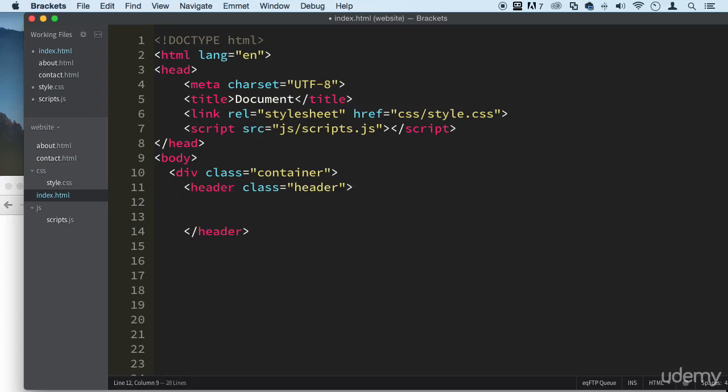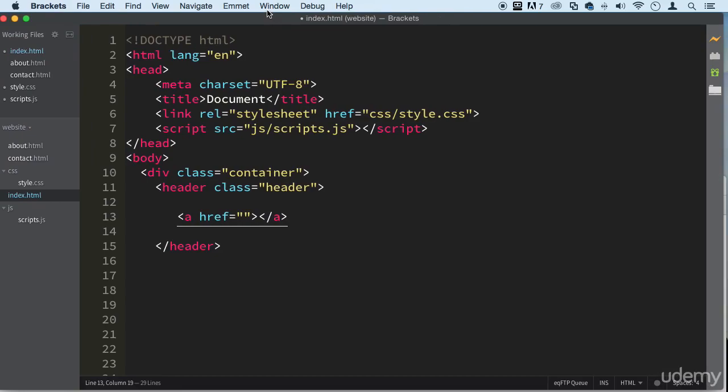Here we're going to build a link because this is going to be the header of the website, and when people click in here, we want them to go to the index page. So let's build an anchor tag. Let me just type in href, like this. You should have the best tools out there that will help you code as fast as possible because you don't want to spend too much time typing.